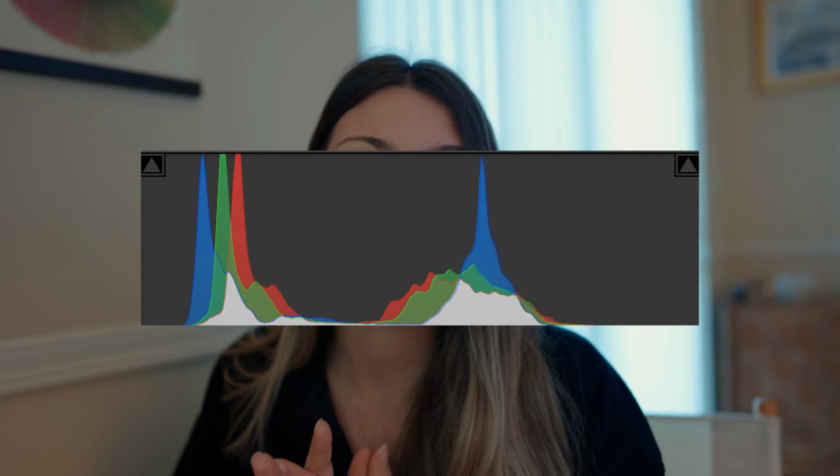First things first, what is this very big and scary box that we always see on the right-hand side of our Lightroom panels, but we never pay much attention to? That is called a histogram, and it's actually pretty important in the editing process, and it's not as big and scary as it looks, especially as you get to know how it works. And so, what is it? It's a graphical representation of the data in your image. So it tells us how our image is exposed and where that data exists within the image. It's a really precise way to check exposure, as every single image has a very wide range of tones from the darkest darks to the brightest brights.